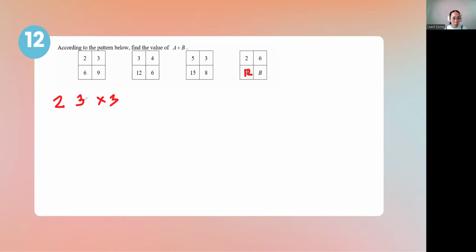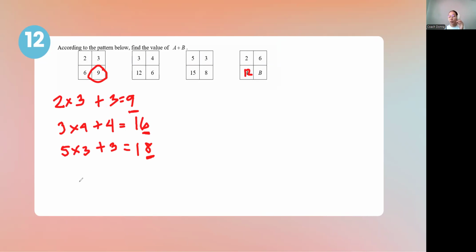To multiply first, that's 2 times 3, 6, plus 3, 9. You'll get 9. Here, the next one, you have 3 times 4 plus 4. 3 times 4, 12 plus 4, 16. But we were only writing the unit digit part. Let's proceed. If we have the same pattern for everything, 5 times 3 plus 3, 15 plus 3, 18. It's 8. All right?